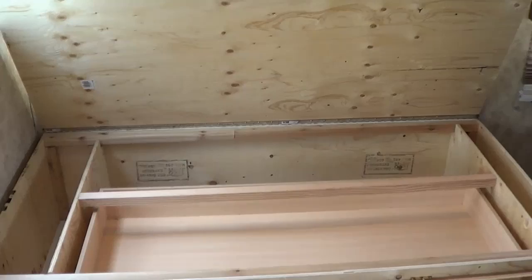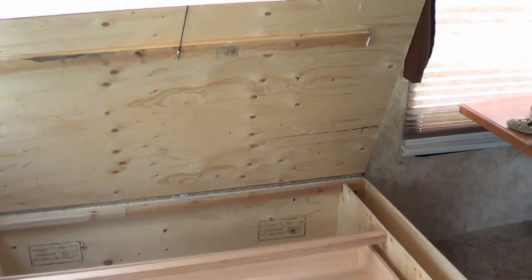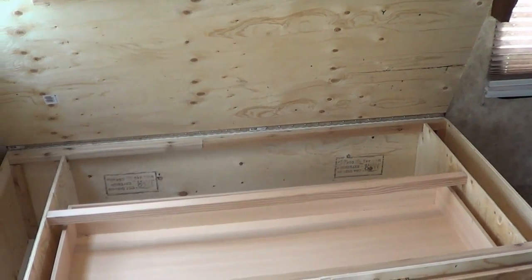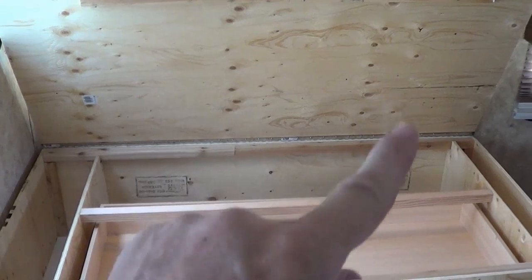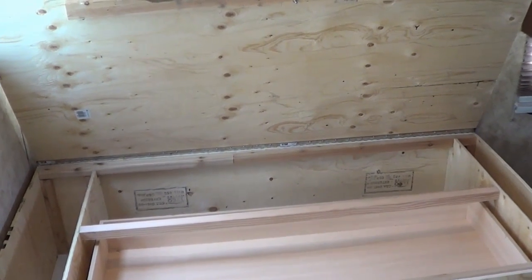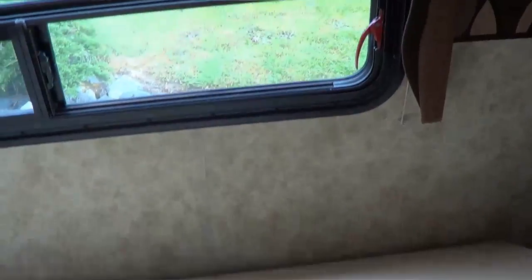And I'm still figuring out something for the lid. I'm probably going to put some gas shocks in it that are a lot like our bed, so that when you lift it up there's a set of shocks on each side and it'll stay up, kind of like a hatchback in a car, same idea. So in the meantime, all I've got right now is just this strap. There we go.